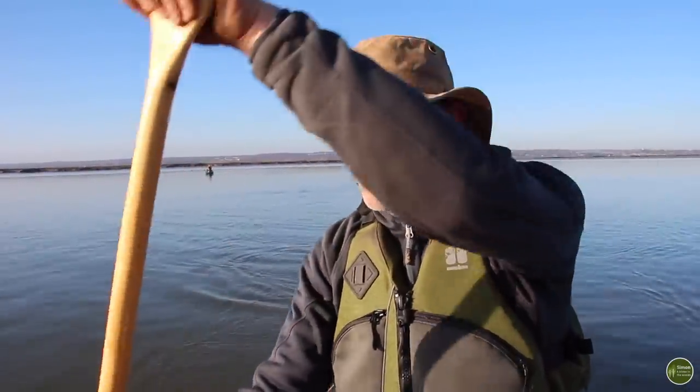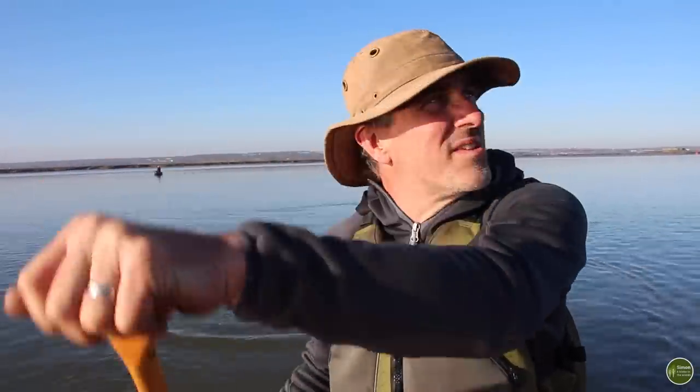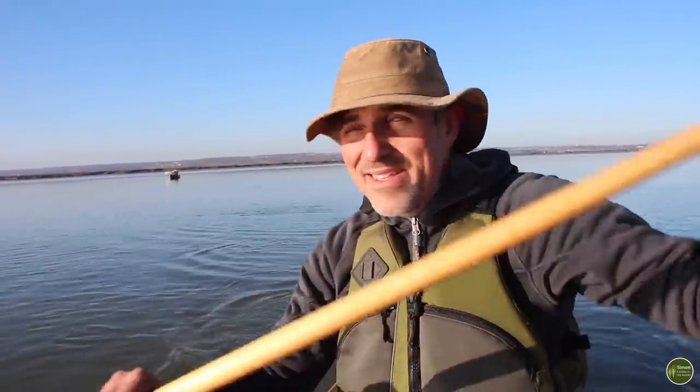So I'm going to spend the day squinting because of all the glare off the water, but at least my hat should give me a bit of protection from the sun, keep the sun out of my eyes. But it's just the glare that comes off the water that's the issue. But never mind, I'm not complaining, it's sunny, that's for sure.